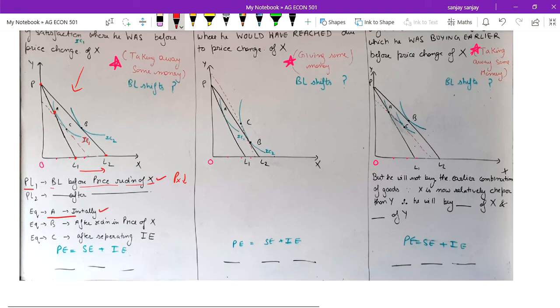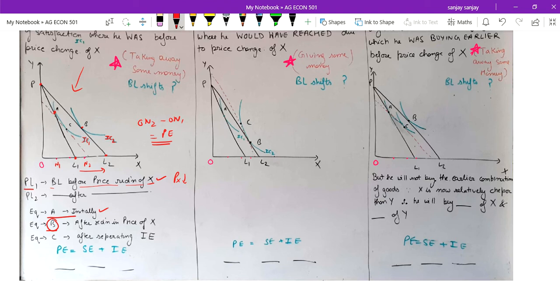Now what happened? The equilibrium moved to B. We have climbed due to the reduction of the price of X. Our real income increased and it became cheaper in comparison to other goods. So we were able to buy more of it. Earlier, let's say we were buying O and 1. Now we are buying O and 2 of X, because it has become cheaper and our equilibrium has jumped to B, which is a higher indifference curve also. So this is the complete ON2 minus ON1. This is the complete price effect, the change in quantity demanded of X due to change in price.